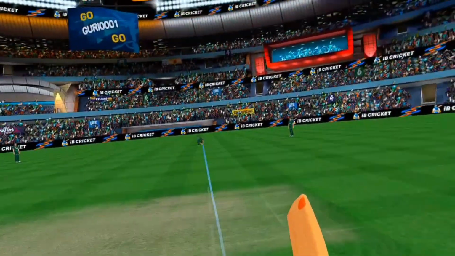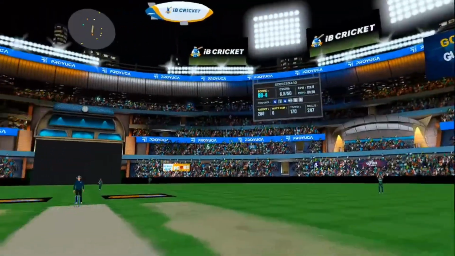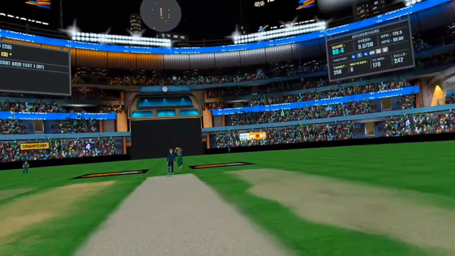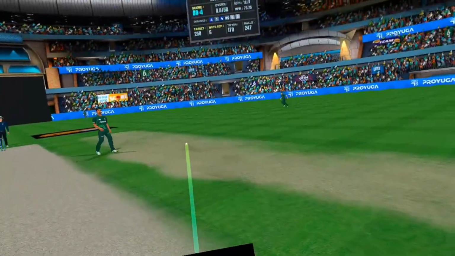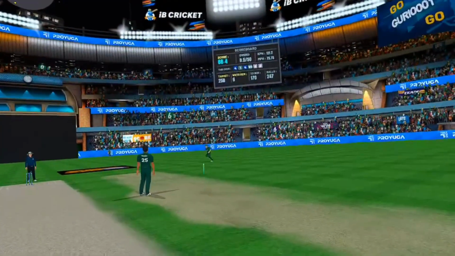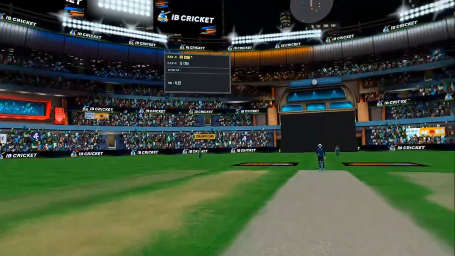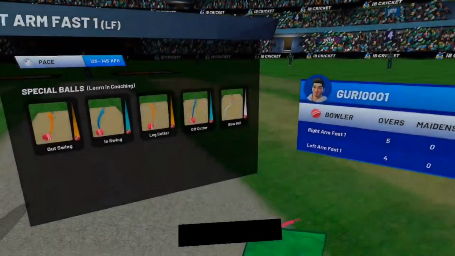Batsman is able to connect. Required run rate is nearly 4. Gentle knock by the batsman. That's a cracker of a leg cutter. An expensive over. Batsman continues on his merry way.